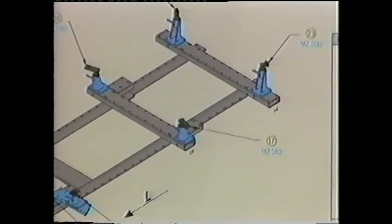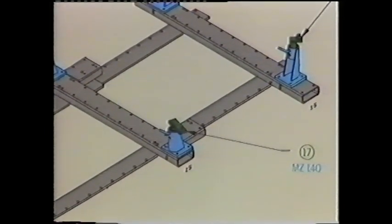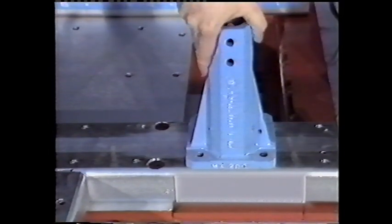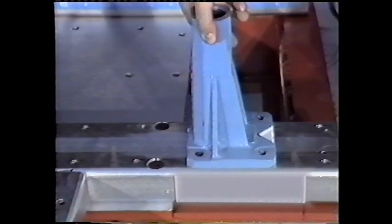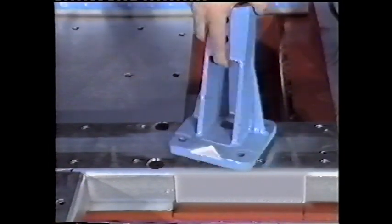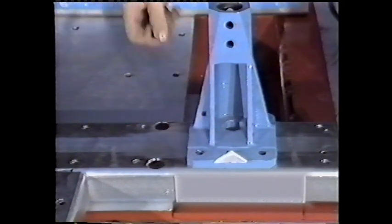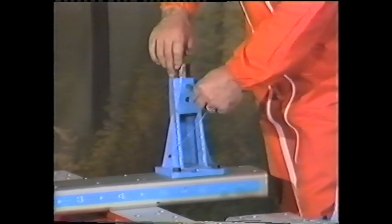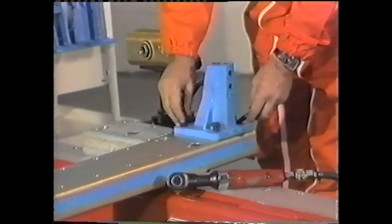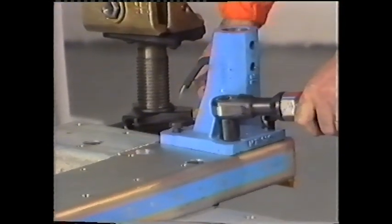There appears to be no damage to the rear of the vehicle. Dedicated fixtures are attached to this portion of the car first. The system MZ towers are designed in such a manner that they can be used in four different directions. The arrow indicates the placement direction for the tower on the repair bench for this particular model of car. A system MZ head is placed onto a system MZ tower and the lock pin is placed. The towers and their fixtures are placed in advance on the rear of the repair bench according to the setup instructions.